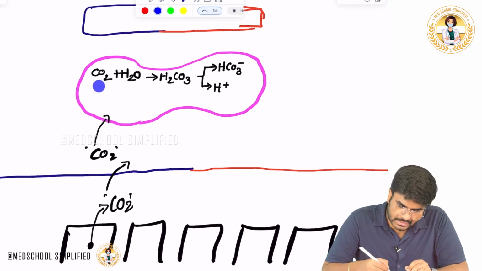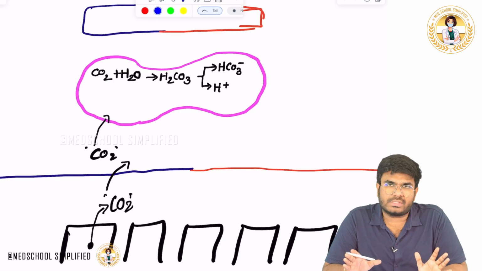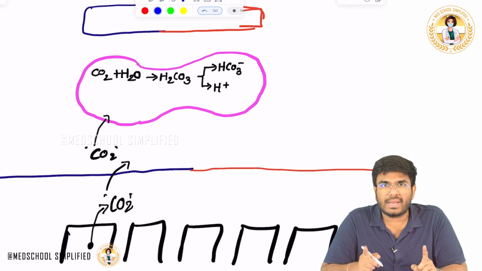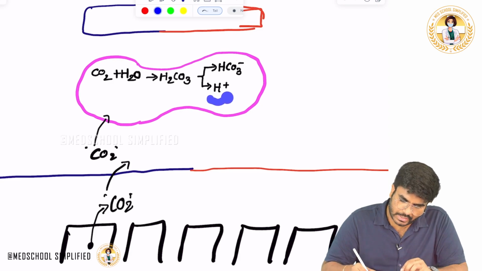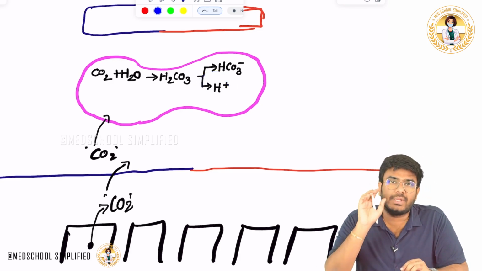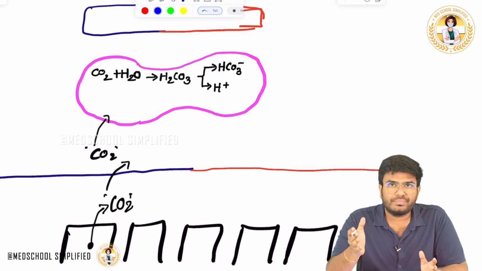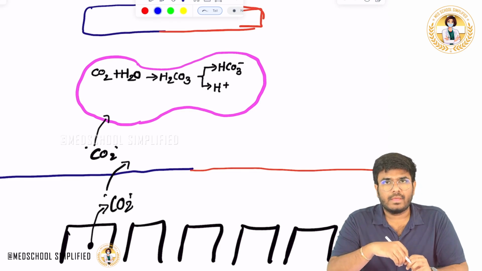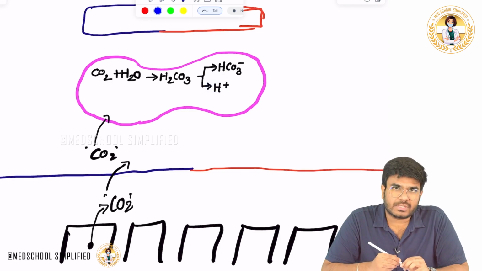Now what is the problem? The carbon dioxide is converted into bicarbonates. We already know this: carbon dioxide is majorly transported in the form of bicarbonate, 70% in the form of bicarbonate in the plasma. But during the production of these bicarbonates, H+ is produced. Protons are produced within the RBC. This H+ is an acid, so definitely it's going to cause damage to the RBC. So what do we have to do? We have to neutralize this H+.